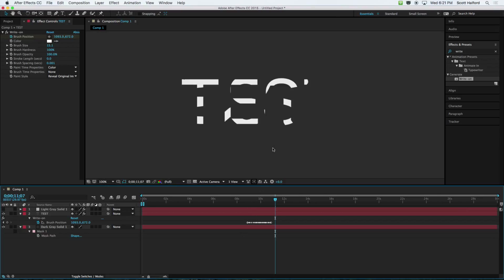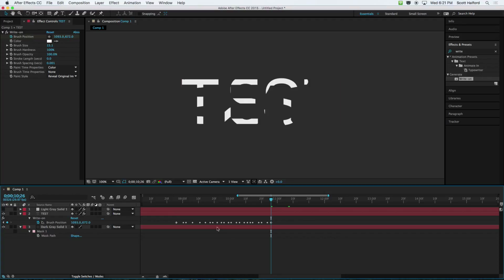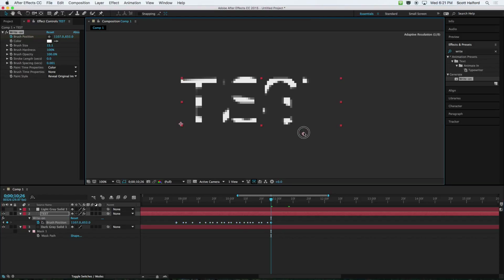So what you need to do is go to the first, or go to the, I like to go to the last keyframe because that is where I wanted to end up. But you have to select all these keyframes. Then you can't just grab it and move it because that'll only adjust the last keyframe. See how I just messed that up?